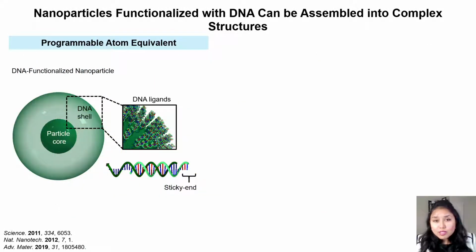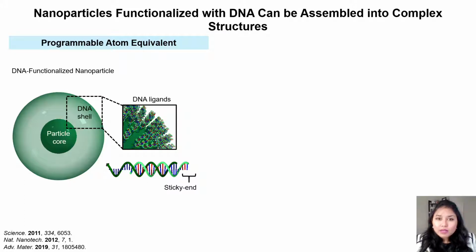So this is possible by using a DNA functionalized nanoparticle as the building block. Here, these constructs are referred to as programmable atom equivalents. The nanoparticle core can be thought of as an atom, and the DNA shell provides the bonding characteristics. These particles are densely functionalized with DNA that terminate in a single-stranded region, which we call the sticky ends.